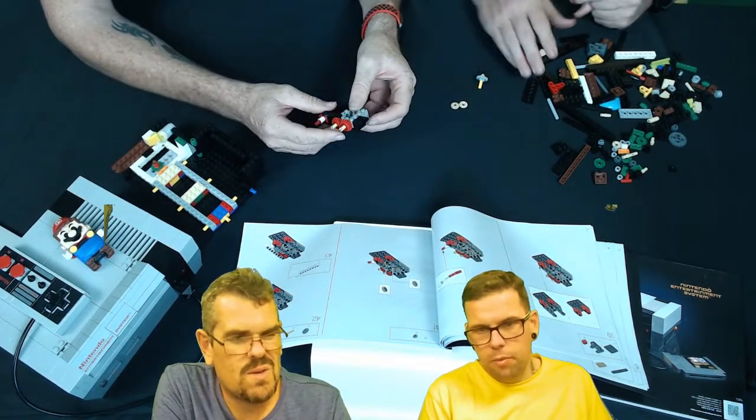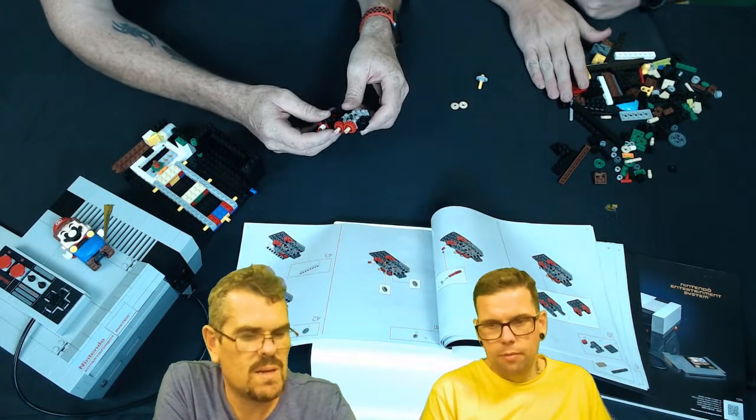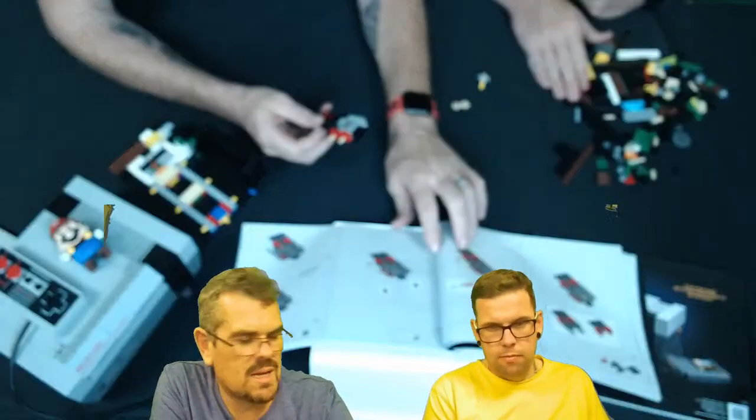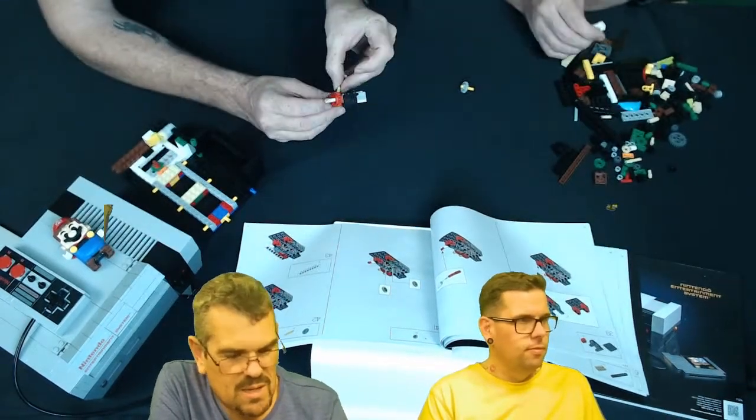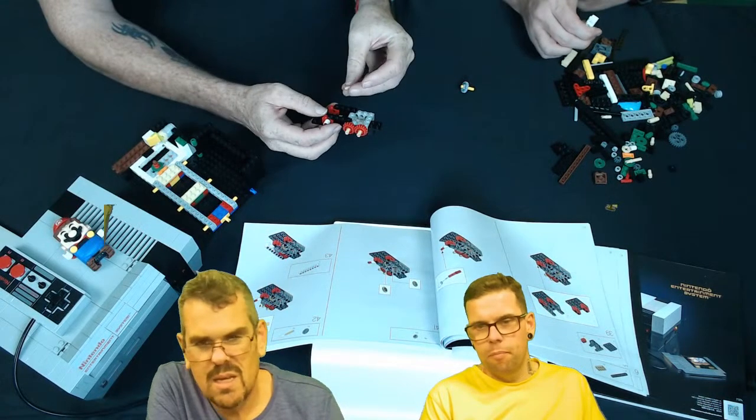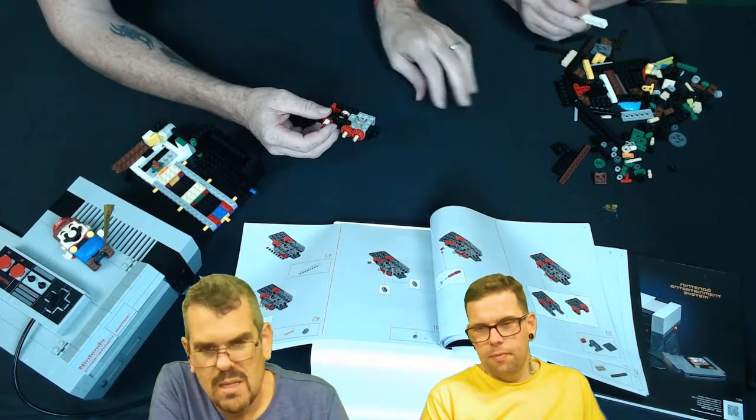Okay. Have you stuffed up somewhere? Okay. Yeah, but I fixed it now. Okay. That part's done. Okay, now these little guys. One in there, one in there, and then that bad boy.